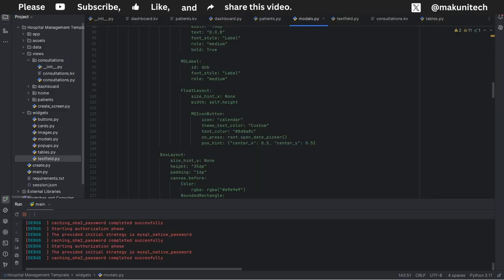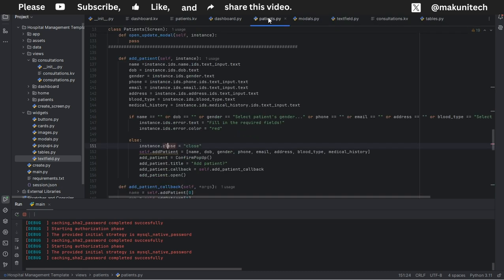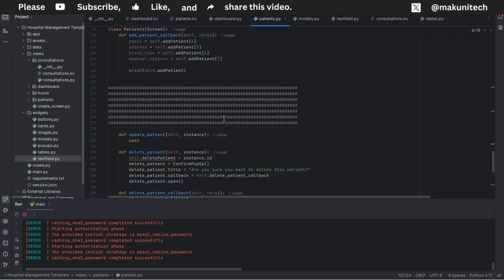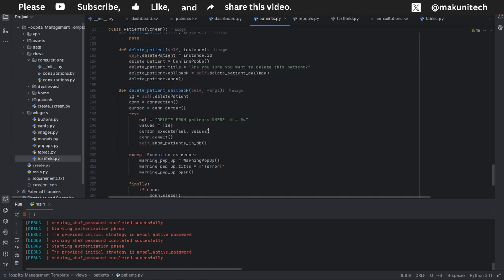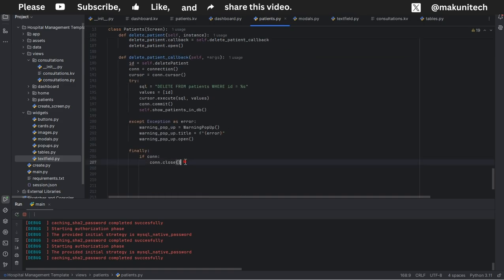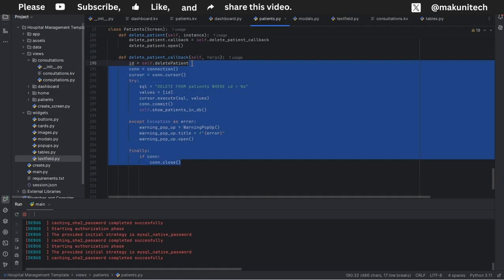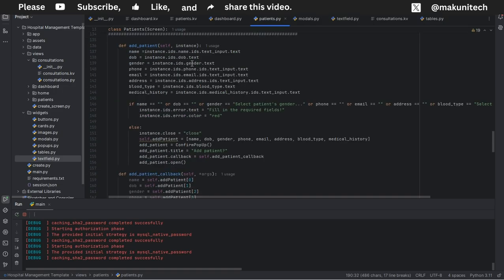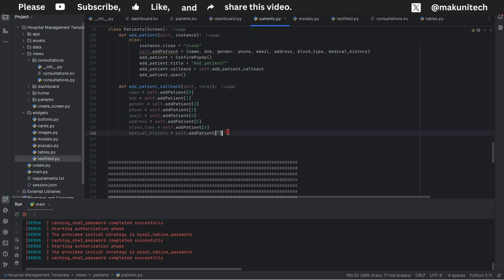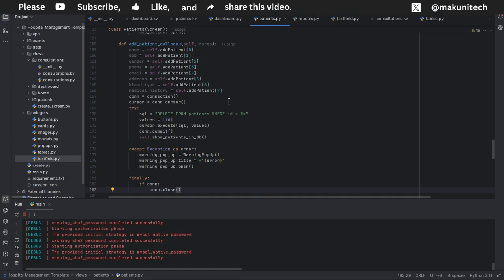So now let's work on sending our information to our database now. So let's navigate back to patients.py, right? And let's get rid of this line here. So let's scroll downwards. So let's just copy this here from here to here. Then scroll back up and paste this here like this, right?